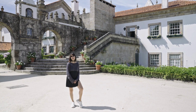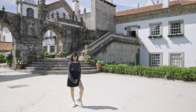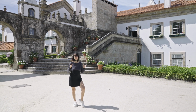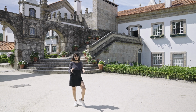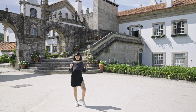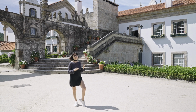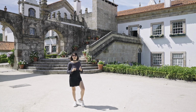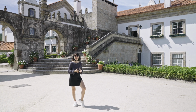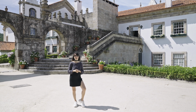Yesterday, we visited DreamBooksPro Photo Lab, and today I want to show you where DreamBooksPro is actually located. The company is located in a beautiful city of Porto in Portugal, and DreamBooksPro booked this amazing mansion for us ambassadors. We're right now at Casa de Quinta, and this mansion was built in the 18th century. It's an amazing location with beautiful views, and I want to show you around.